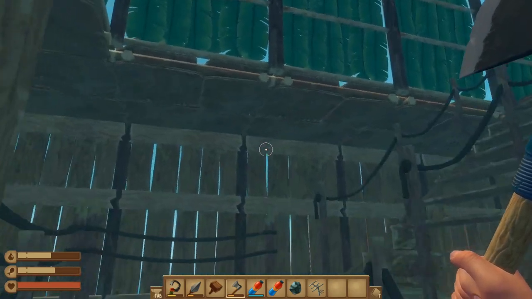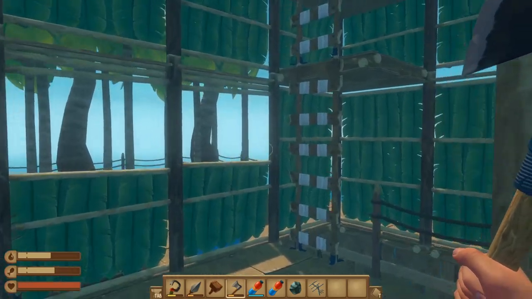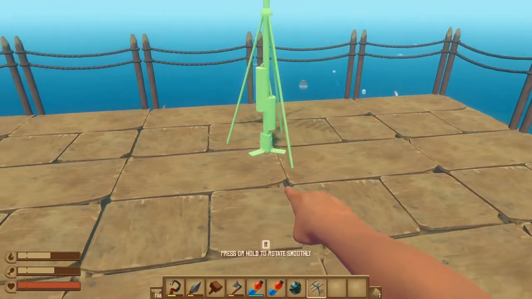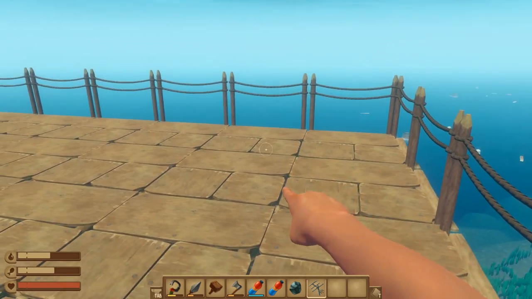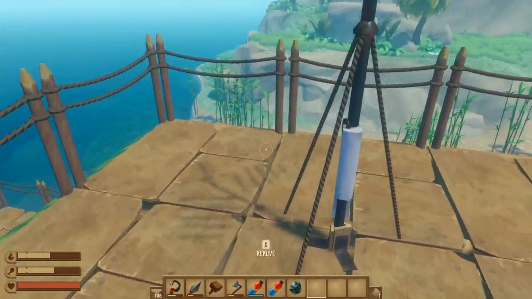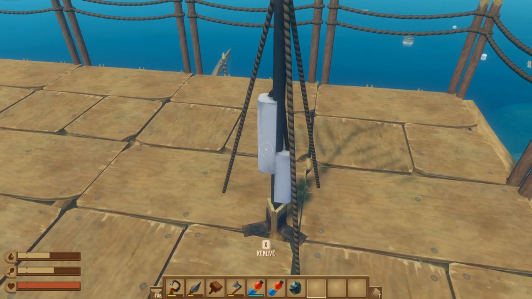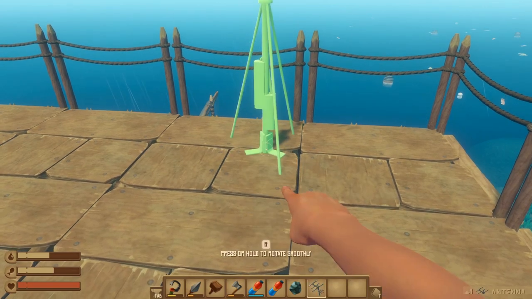Why is it raining inside my house? All right, let's get up here and look at those antennas. Let's see. Press and hold to rotate. I can't see the top. I want to see the top. All right, let's place it. See what it looks like. Meh. How do I connect it to the thingy down there? I don't like where this is, though. I just kind of wanted to see it. So, rotation is not necessary.